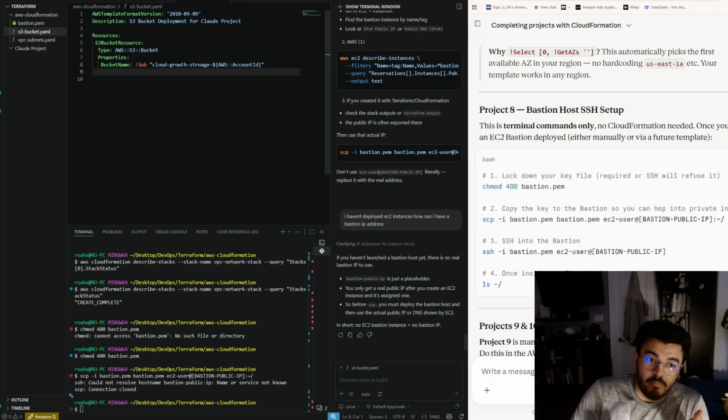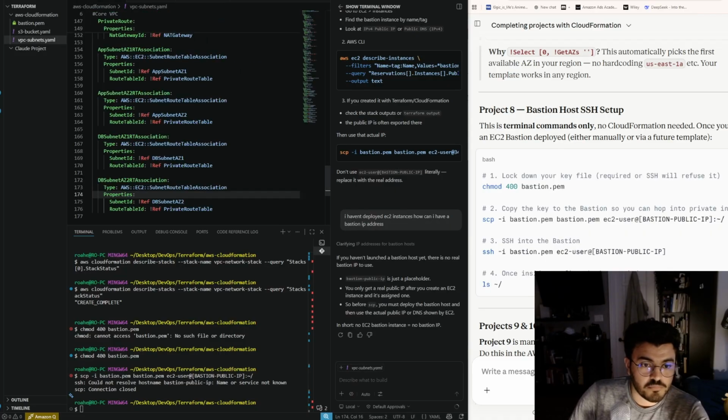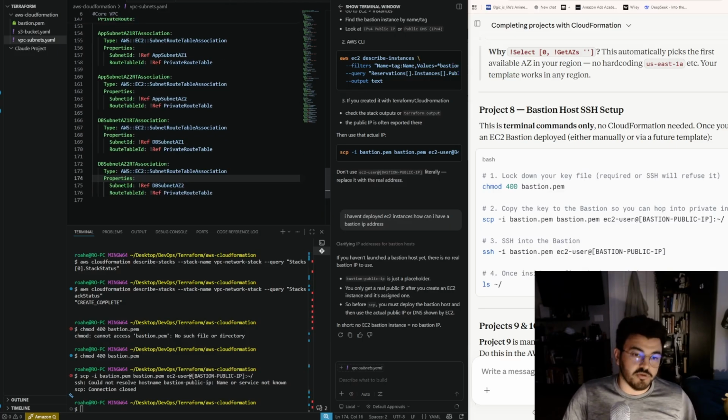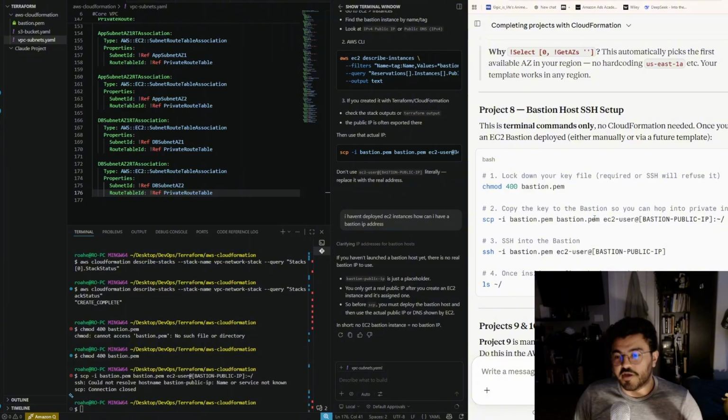In theory, for me to do this, I would have to come into my, or maybe make a new template, and then I would do EC2 instance. It would be AWS EC2 instance properties. I'd give it a private subnet and the appropriate route table. And then we would just open shell. That's pretty straightforward. I don't think I'm going to learn too much from that, but I learned a lot by writing all this manual CloudFormation.